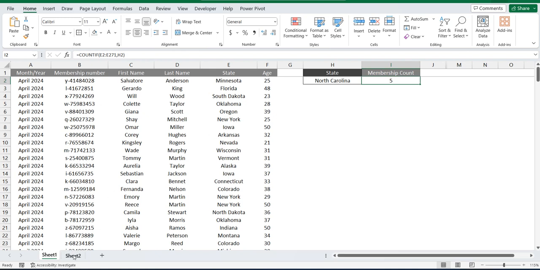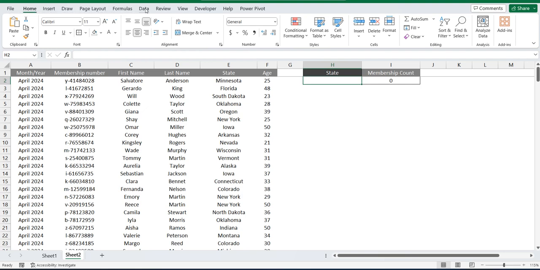So let's go to sheet 2 and show you how this is done. And just to let you know, this feature is available in Microsoft Excel 365 from August 2023 onwards. So if you don't have a version that's up to date or beyond August 23, you might need to upgrade to get this feature.